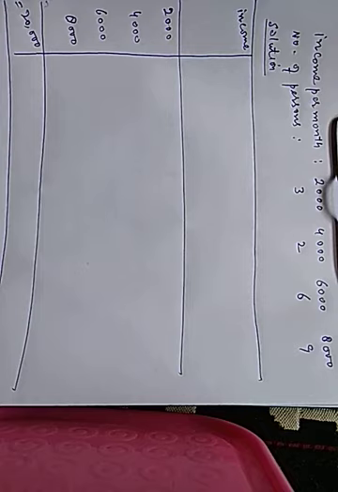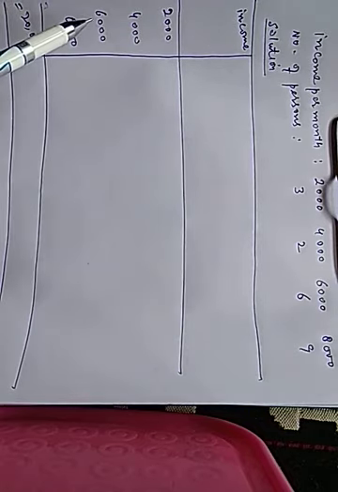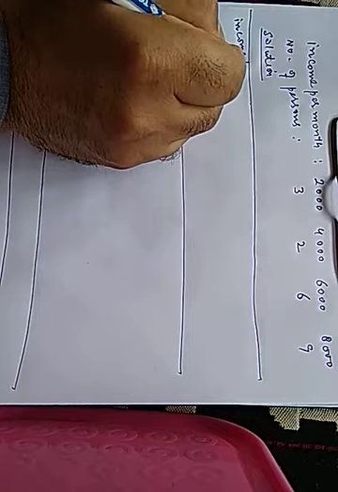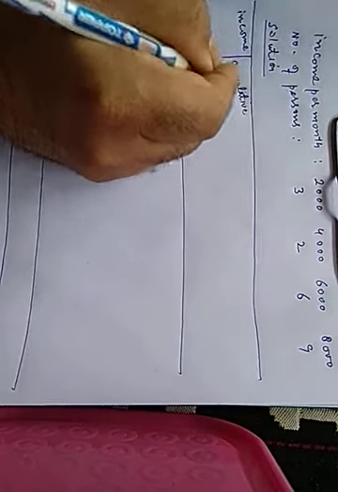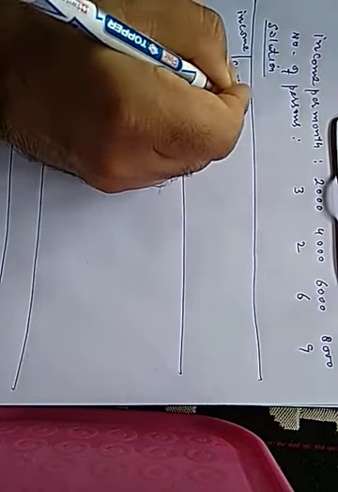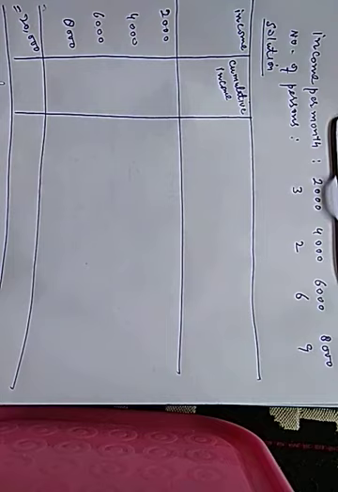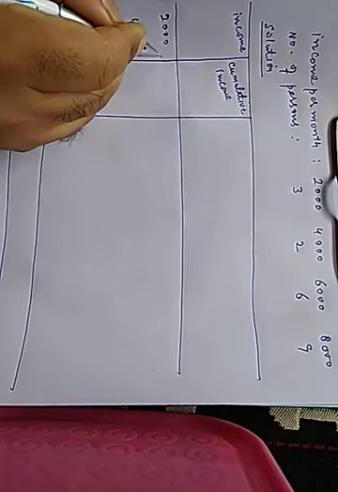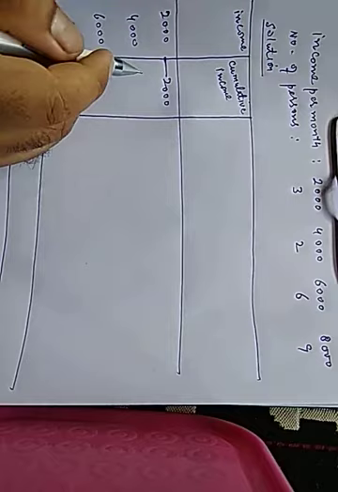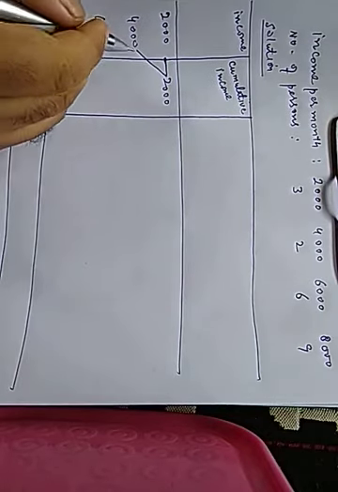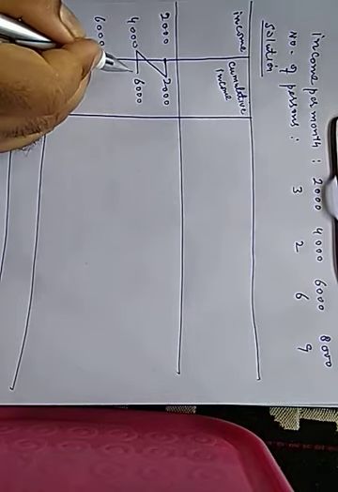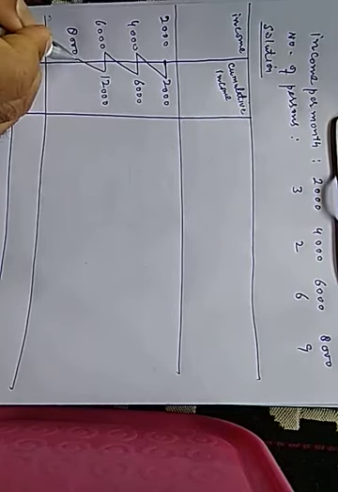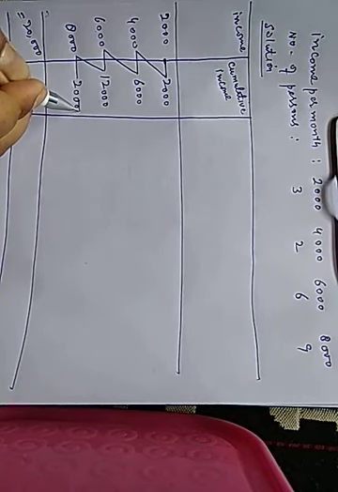In the next column, we will convert this into cumulative values. The values of income will be converted into cumulative income. The first value of cumulative income will be same as that of simple income. It will be 2000, and this 2000 will be added to 4000, which will be equal to 6000. 6000 will be added to this 6000, it will be equal to 12000, and 12000 will be added to 8000, it will be equal to 20000.